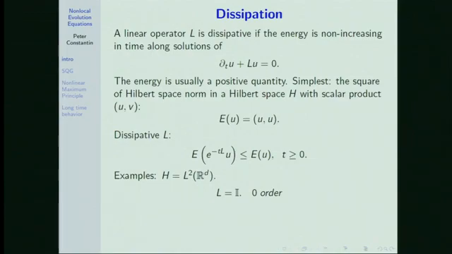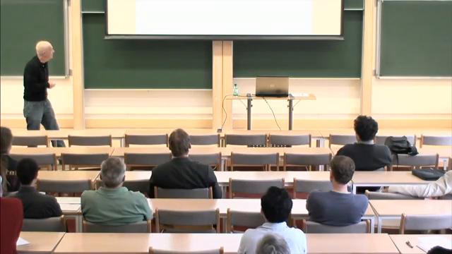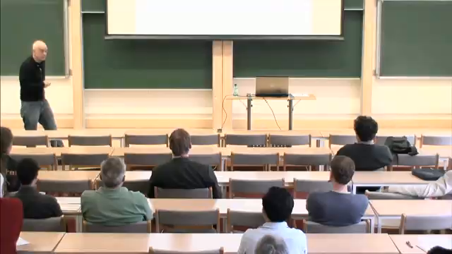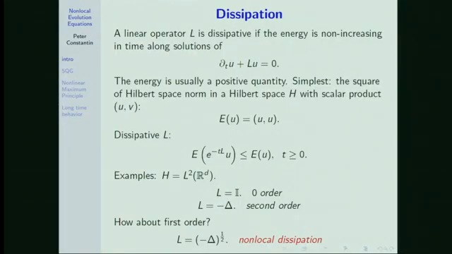And the typical example, as I said, is L2. In L2, you can have this L be the identity. In that case, you're just damping, and things go down. And this is a zero-order operator. Or you can have your favorite diffusion. So you have an honest heat equation, and that decreases the energy. And you see here that I jump from zero order to second order. So how about first order? And first order is non-local. So first order, the square root of the Laplacian is already, and this is going to be the non-local dissipation, the simplest one that we're going to talk about.